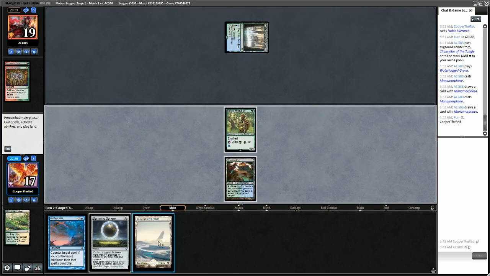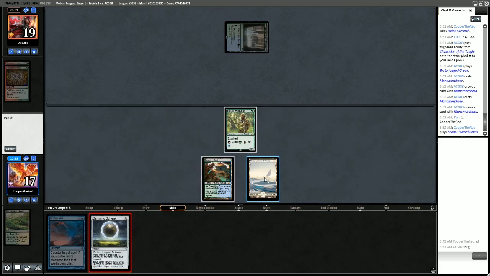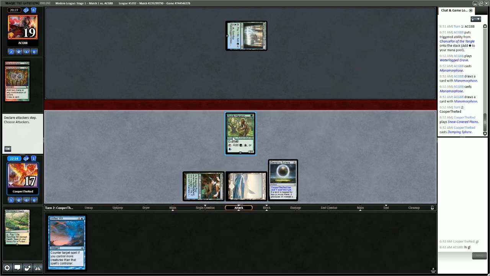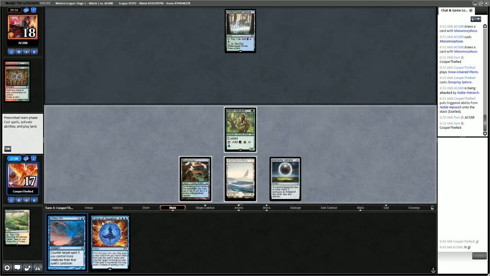Alright, so we get a Snow-Covered Plains. That means we could even attack with a Noble Hierarch. I'm thinking that we should probably just play Damping Sphere and attack. Although this line is weak to Allosaurus Rider. Nice. Oh, very nice. Okay, let's just keep attacking for 1.